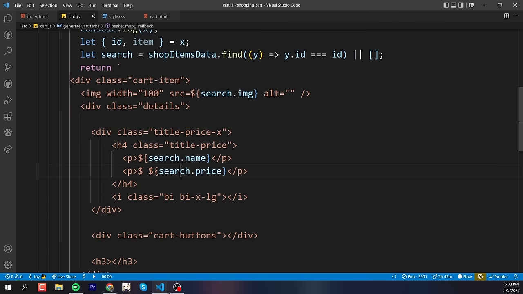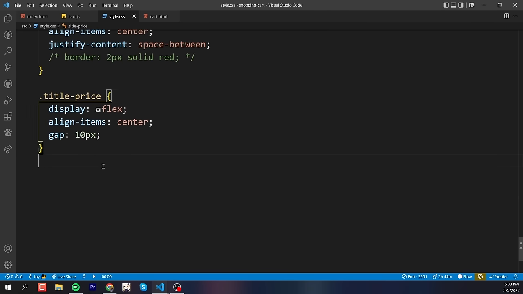So we're going to attach a class here, okay. Look at this, we're going to write a class, okay, equal to, double quote, it's going to be cart-item-price, okay. Cart minus item minus price, okay. Now copy this thing from here. First of all, save the thing, okay. After copying, go back to your style.css, okay. And at the bottom you're going to write .cart-item-price, okay, curly bracket.